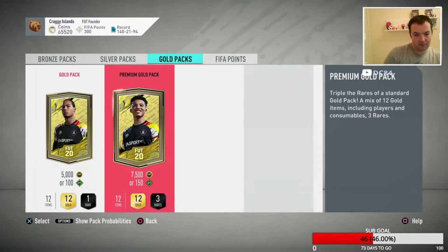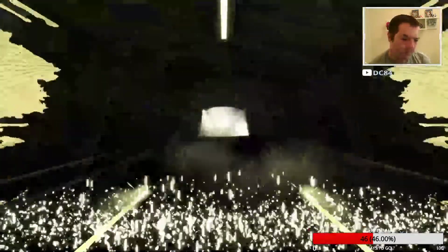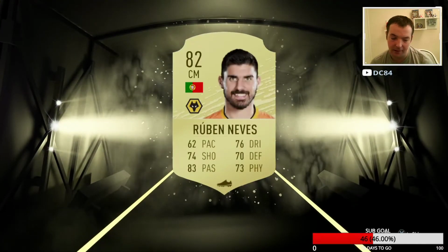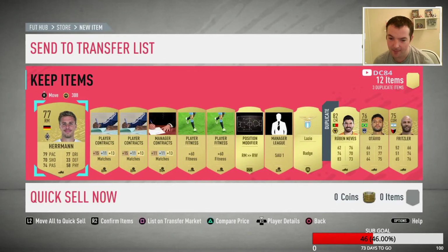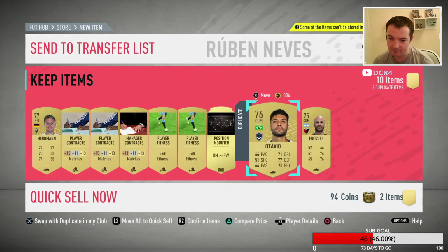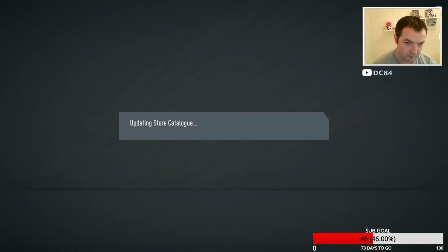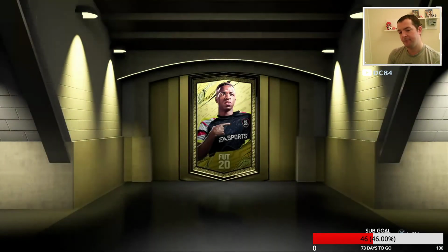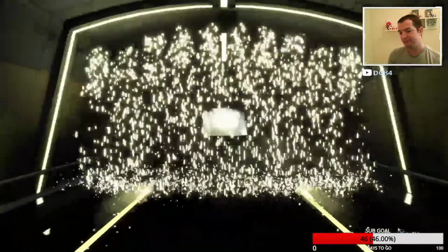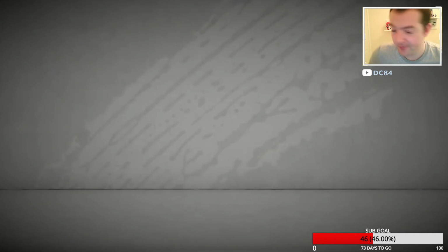Okay. Two of these packs left. Come on. Give us something. Nothing again. Just a rare player. Ruben Neves. Nice to see you again. Again. And again. Last one. Come on. Nope. Right, that definitely was the worst pack opening ever.